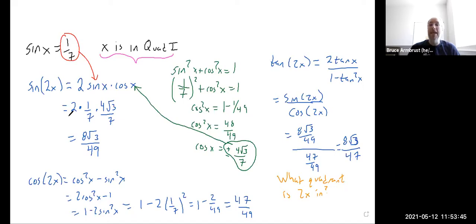All right, turns out that we can answer this. There is a way of telling. And I'm going to give you a hint. Go back and look at what we found. Here was the sine of 2x. That was the sine value. Here's the cosine value. And here's the tangent value. And I'm going to give you another little nudge. Think about plus or minuses.